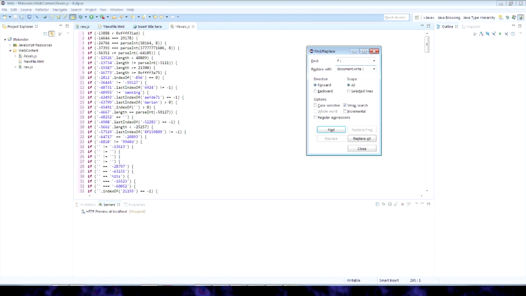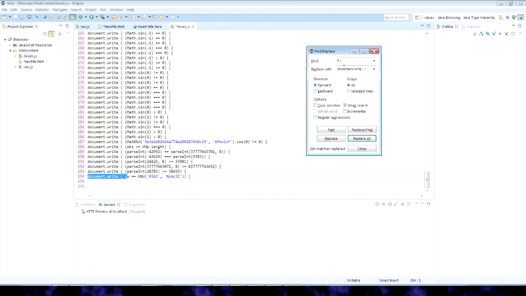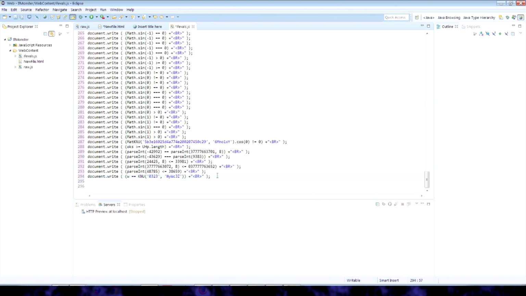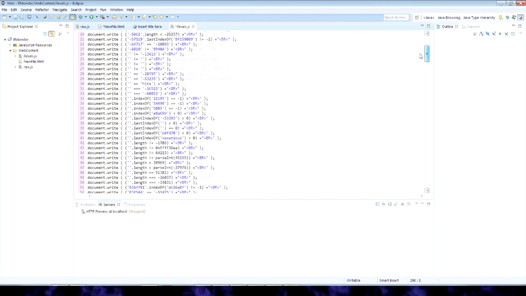Replace the if document right, throw the extra bracket in as well. And replace the brace with a closing bracket. Actually, that's going to put all of it together in one line. So let's add a line break character at the end of each. These will be printing true break, false break, true break, false break. Also put a good measure here. We know we reached the end of the file and we didn't come up short for some reason.